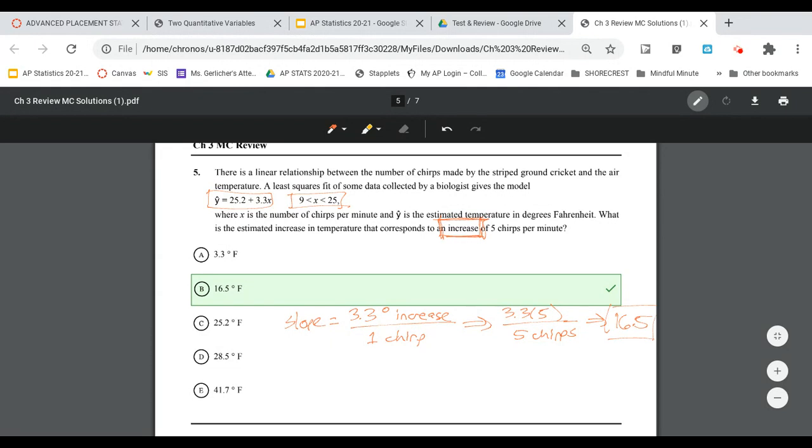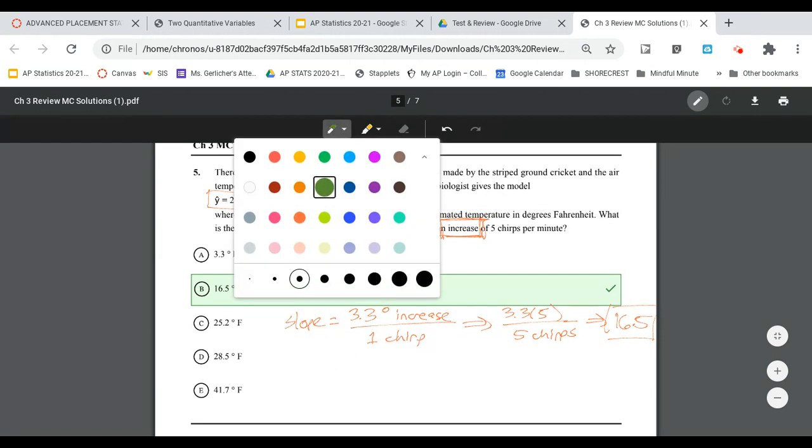So that is one way to do it. The slope talks about what happens when you increase x by 1, so if we're increasing x by 5, it should just be 5 times the slope. That's one way. Another way is a little bit more of a brute force way. Let's just pick 2 points that are 5 away from each other as far as x's, plug those in, and see what we get for our increases. So if I pick 9, our beginning, and then 25, let me do a different color so it's clear. It's a different method.